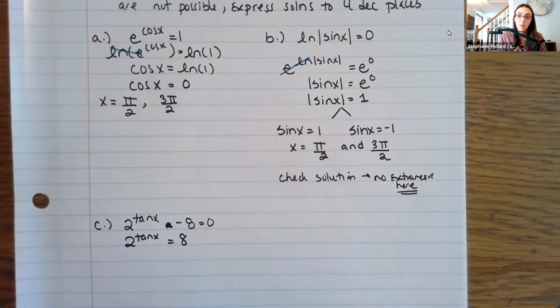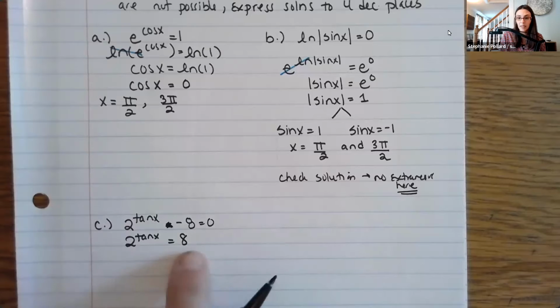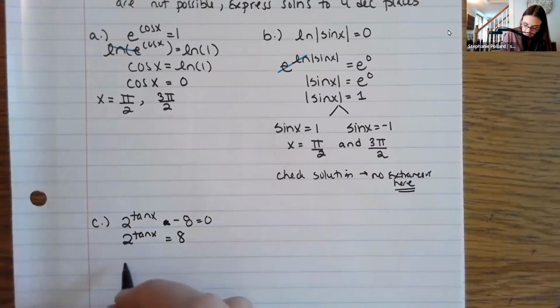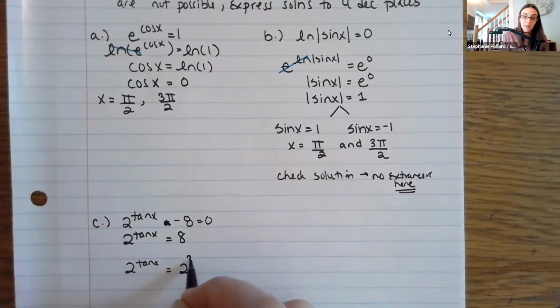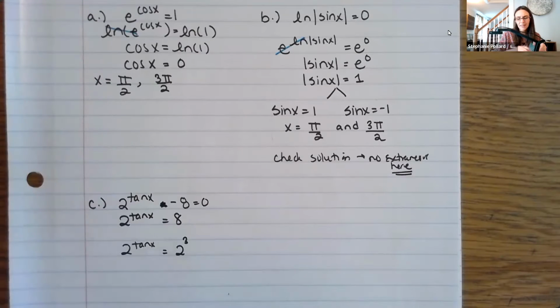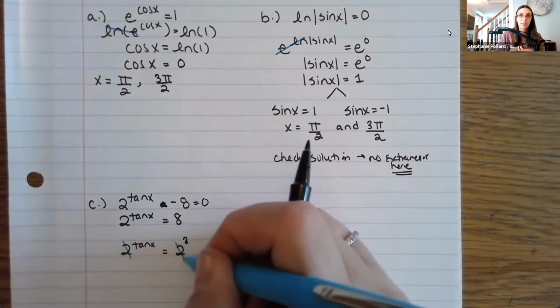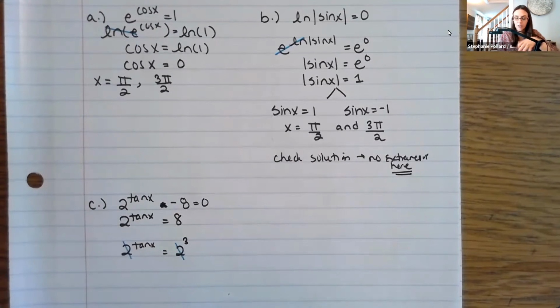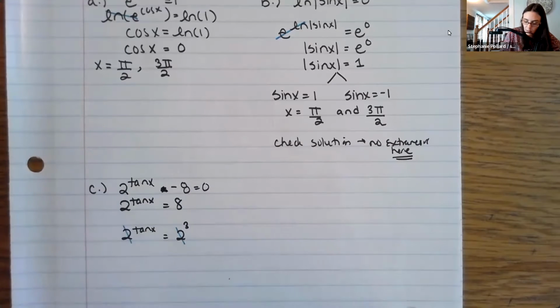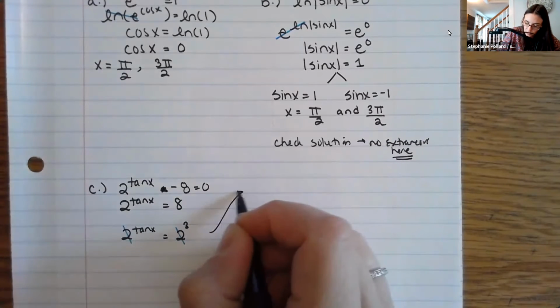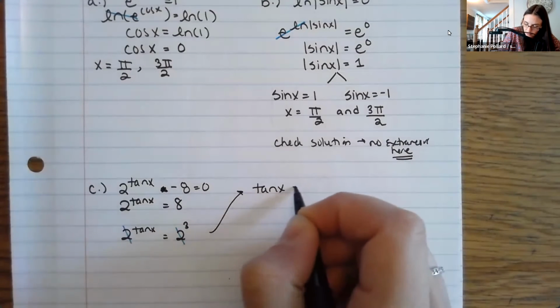One of our strategies that you should have used in previous classes as well, and that we use with exponentials, is trying to get the same base. Now, we can get the same base here because 8 is the same thing as 2 cubed. And when that happens, basically you can cancel out the bases. You actually take log base 2 of each side, but we're just going to cancel those out, and you're left with a new equation, which is just tan x equals 3.